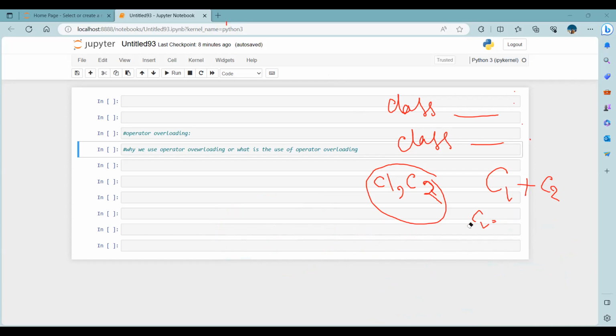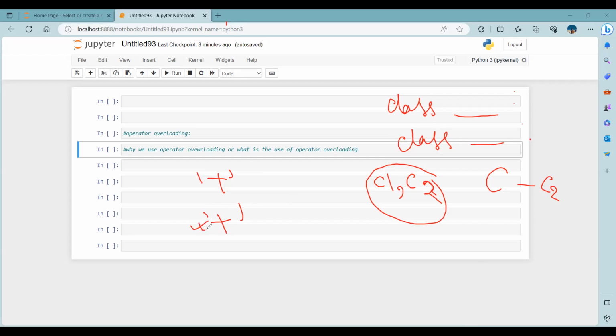In a single sentence, whenever we create multiple objects which are representations of a class, and we have to add those objects, especially with the binary plus operator, it shows an error.